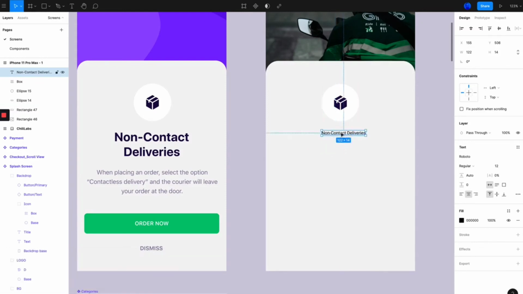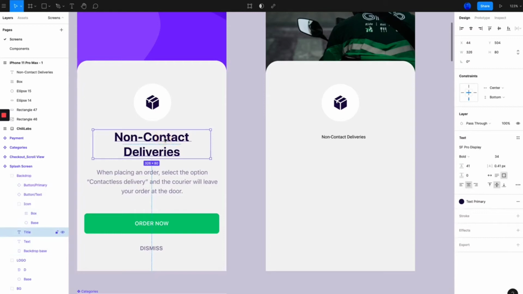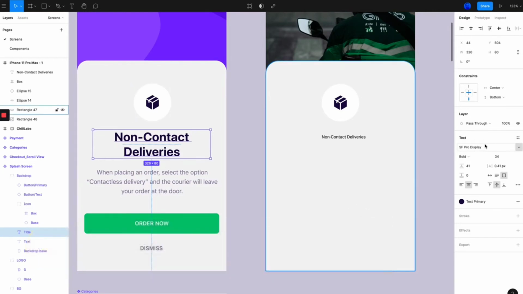There are a few things I want to find out. First is the size of the text. So to do that, double click, and then I look here at the settings. So one, I can see it's using SF Pro Display. So you may or may not have the font locally on your machine that the person is using, but chances are you will. And I can see that the size is 34 and it's bold, right?